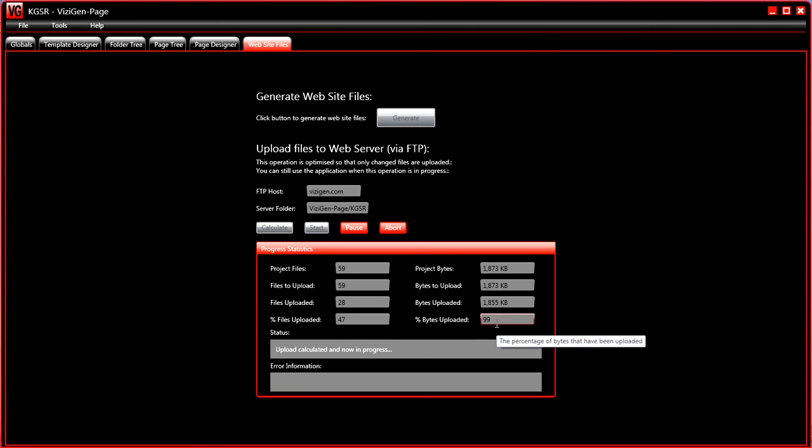So we are 97% complete with regard to the bytes, 75% complete with regard to the number of files. So we're there now, we've done it.